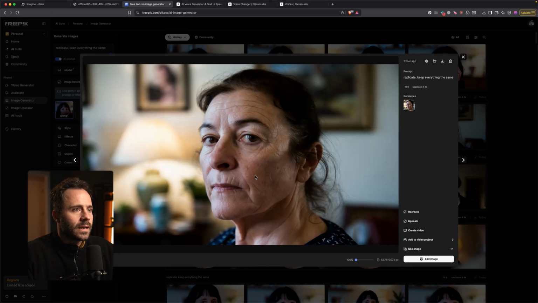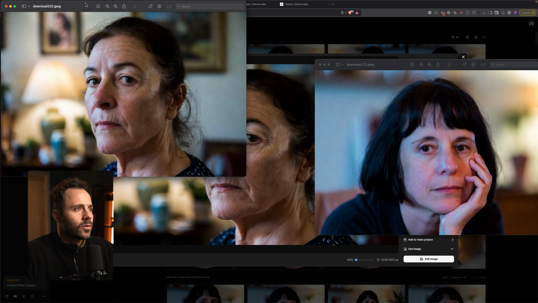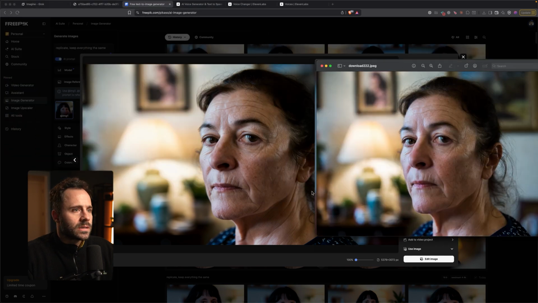I did some other ones as well. So we've got this lady here. Let me just pull up the Grok one. As you can see there, I would say that's been a positive upscale. Not a huge amount of difference there, but a little subtle improvement that I think is worth doing.